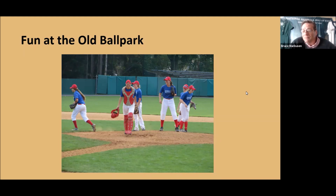If you think about it, they were in their late teens, early 20s when they were playing, and so add over half a century to that. So we had about 20 that came and saw us, including one of our old favorites, Salty Ferguson, who's been visiting the Hall of Fame for years. They are part of that diminishing group, but they're the ones that came here last year, so lively, so energetic, and so willing to talk about their careers.